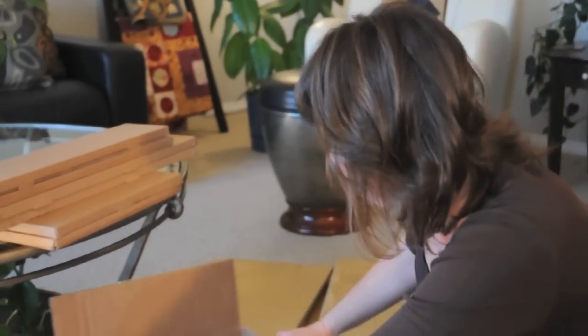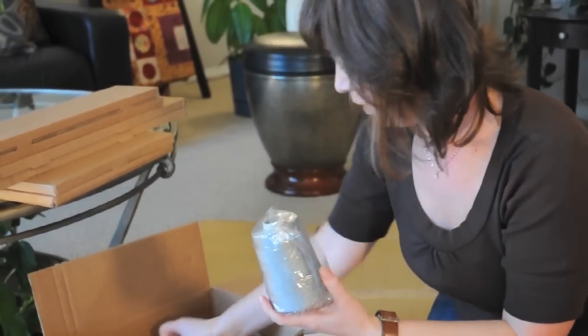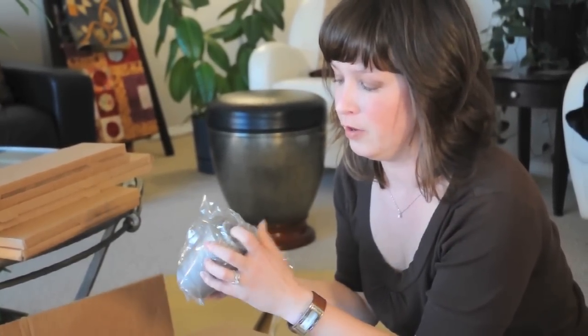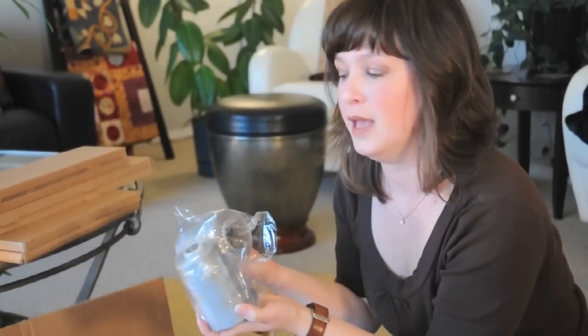The next thing I want to show you is our threads. These are custom large thread cones that we've had spun out of Montreal, Canada. I've brought in all of the very popular neutral shades — everything from light tan to dark tan and different shades of grey. These are 6,000 yard thread cones. They're fabulous — low lint, high quality, and a hundred over three ply weight. Perfect for quilting, piecing, applique, and all your sewing needs.